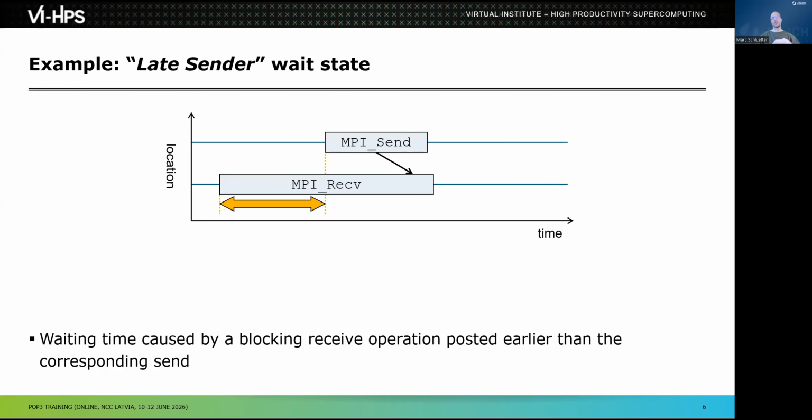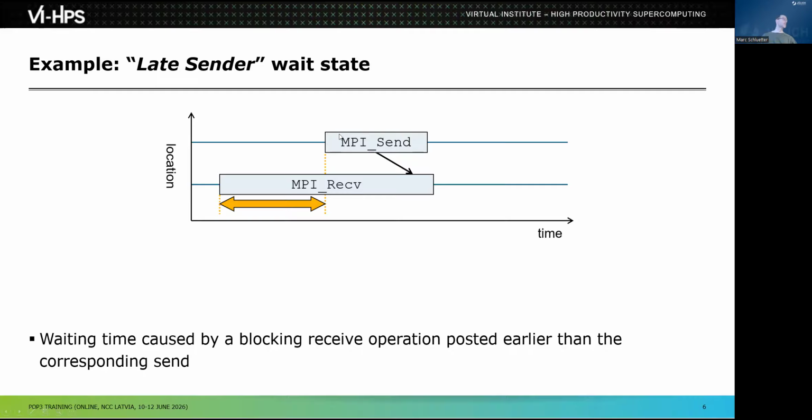So, we're doing automatic measurement and problem detection. What do we actually want to measure? The first cornerstone of our automatic analysis is wait states. Wait states are times that we can measure and calculate where we know that this time is wasted because of the order of events that happen. We have here an example of the wait state late sender in the relation from an MPI send and a receive communication on two processes.